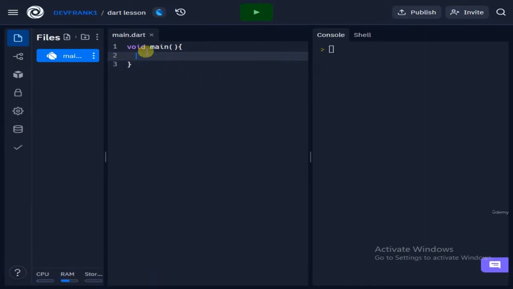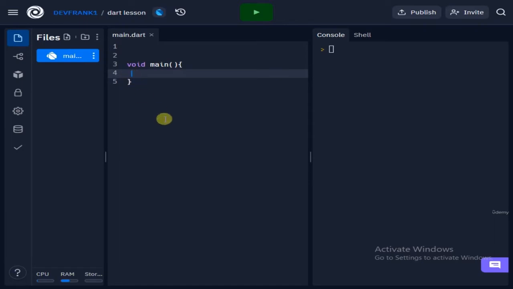be in between this void main and this closing of curly brackets. Whatever is up here, I'm going to talk about later, but our program is going to be in between here because we are writing 90% of our code in this place. So to write our first program, I'll use what we call print.